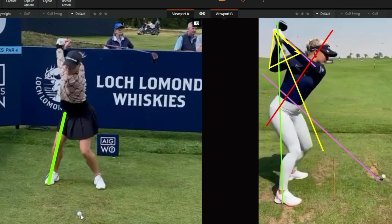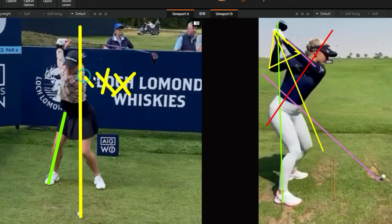But really quick, let's back up to the top and look at the left side of the screen. I'm going to draw a center line where that ball position is. So there's no way her upper body can go to this region, because if it crosses over to this region, she is going to be in trouble. That is where the shaft lean comes in with the driver. That's not good. So let's take a look at her motion.